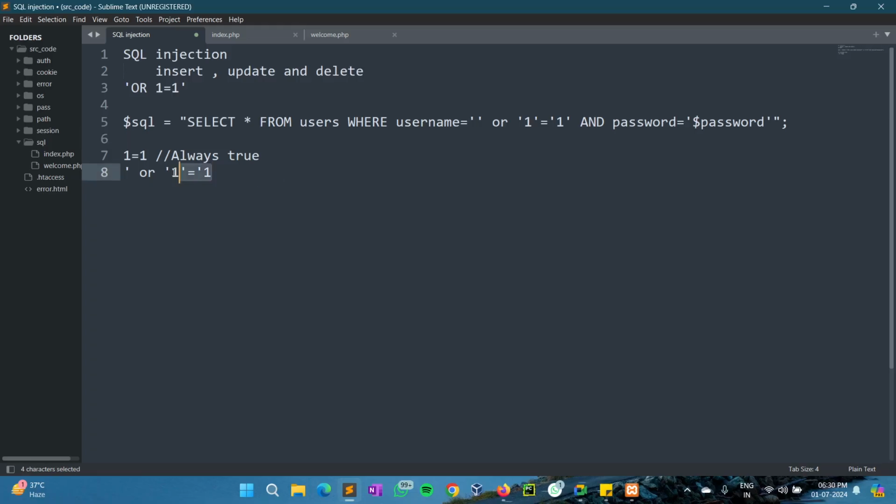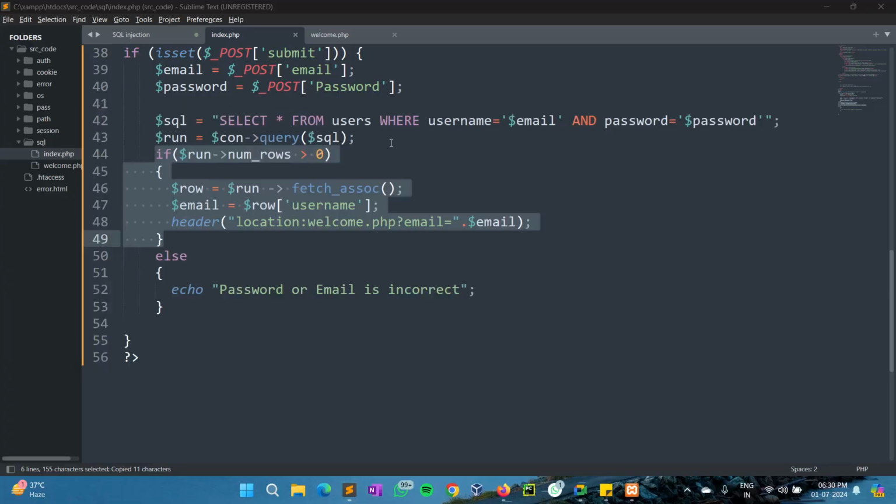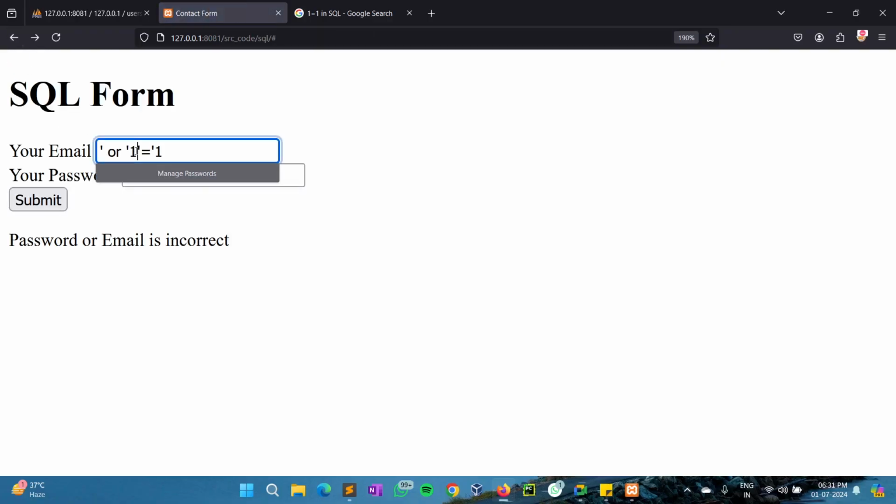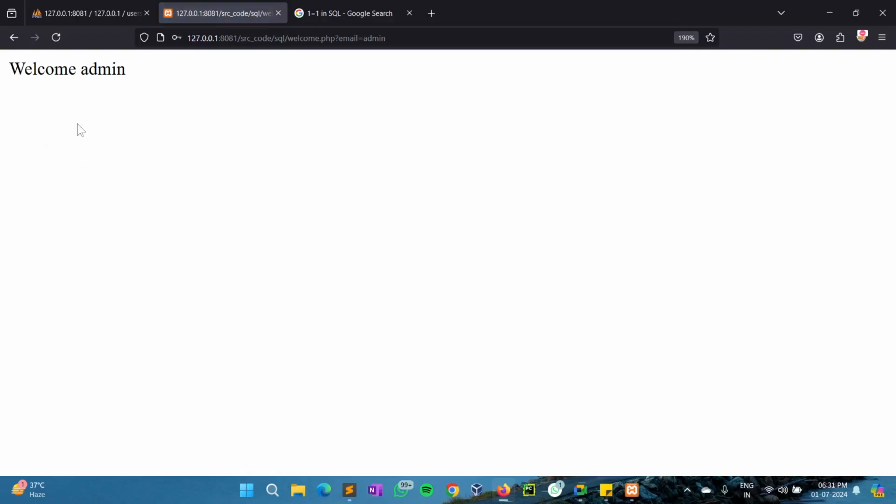Now let's execute this statement in the code here and see whether it works or not. It will say whether the username is true or not. According to this, the username is true, and according to this, the password is also true. When we log in, see that it logs in the first entry of the database, right? And if we try changing that to equal to 2, what happens, does it log in or not? Again, it says welcome admin.